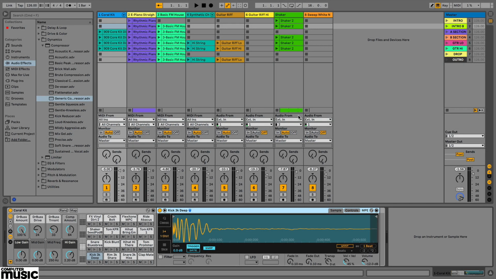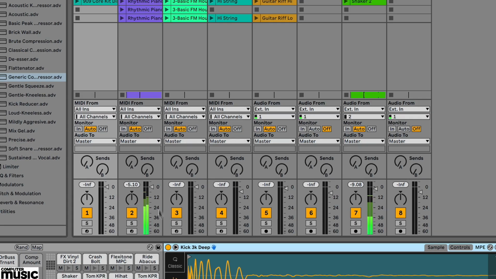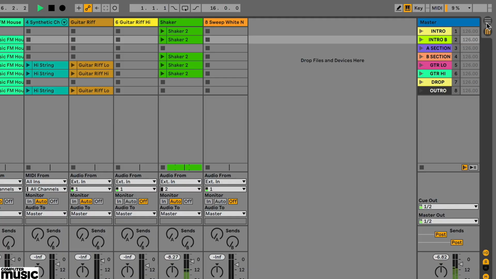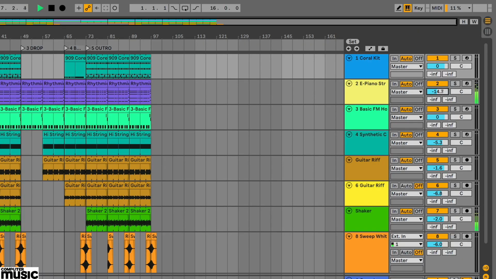In this video, we're going to take a look at a few things from our Ableton Live 11 Lite tutorial. Balancing and mixing in Live 11 Lite is really straightforward. You've probably already spotted that levels, pans, and sends can be adjusted in either session or arrangement views. Use whichever suits the task.